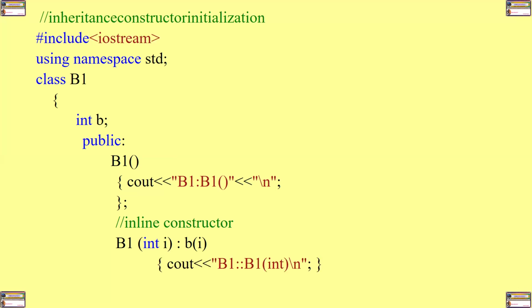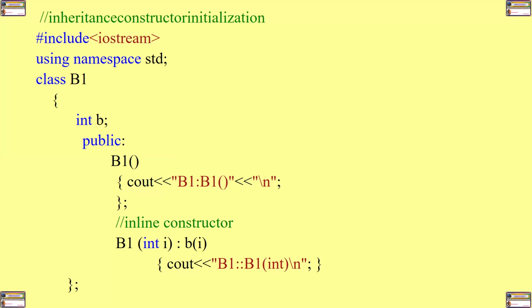And then the definition for this inline constructor is cout. Then we display that message there to simply indicate what is being invoked, what is being executed at that time. And that's the end of the definition for our class called B1.